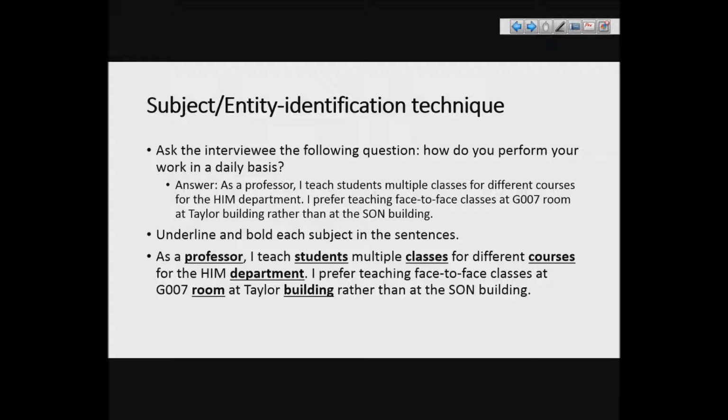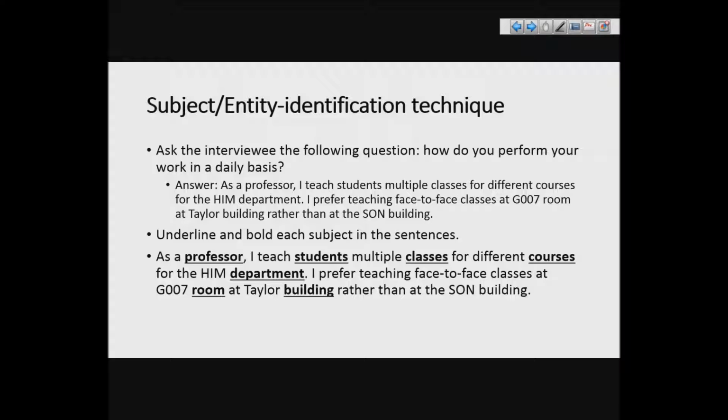How did we identify those entities? Any subject in the sentences that the end user or interviewee would answer and mention, we underline as possible entities. That's exactly what we did. We highlighted it, and we looked at each one of those subjects. So we discovered those entities.